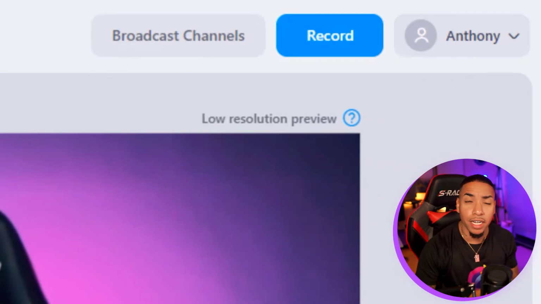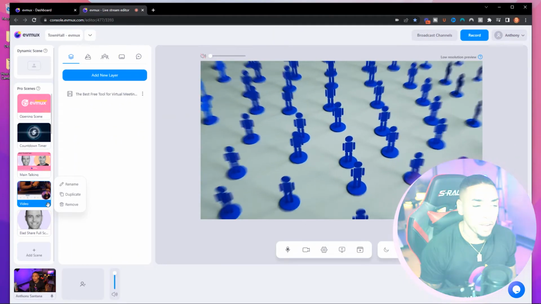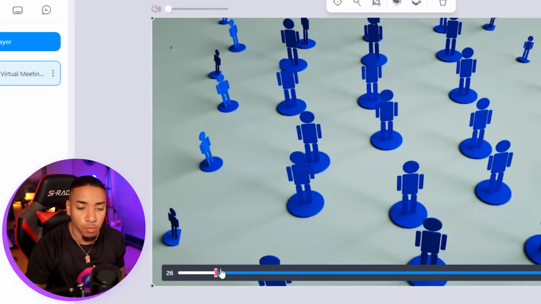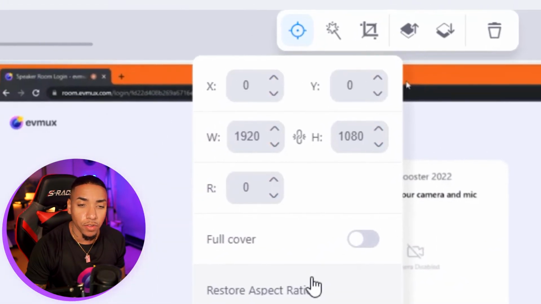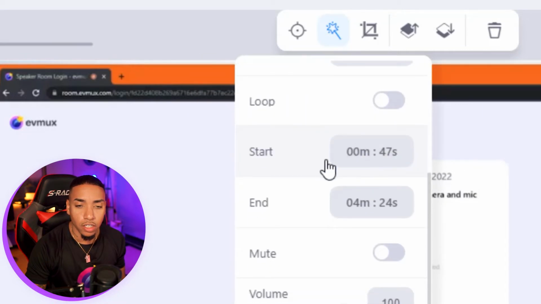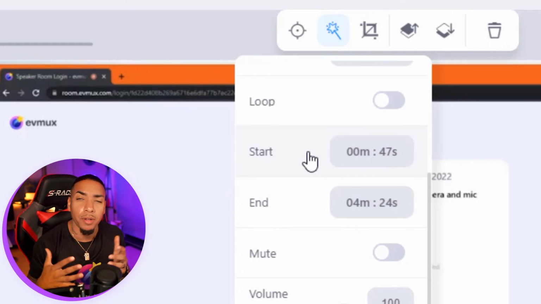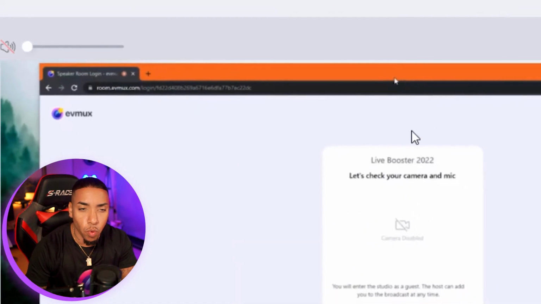Once you hit that go live button, it's going to start the process of you live streaming, and then you're going to be able to play the video. While you're playing the video, you're going to have multiple controls to stop, or to move the video to the side where you want it to play. You also have the availability to say, hey, I don't want the full video to show, but I just want a certain time of it to show. So you can select that here, where you want the video to start at 1 minute and end at that 2-minute mark, allowing you, in a sense, to create a clip. So you have this flexibility in the customization options that you want to utilize. And just like that, you can see that now you have your video added to your live stream.